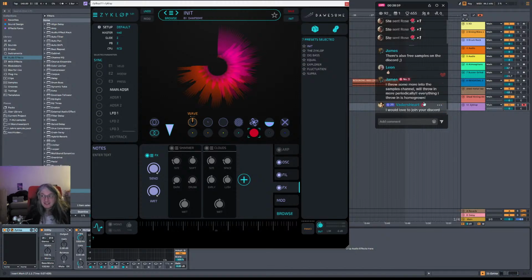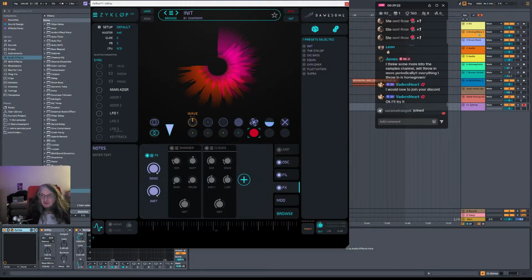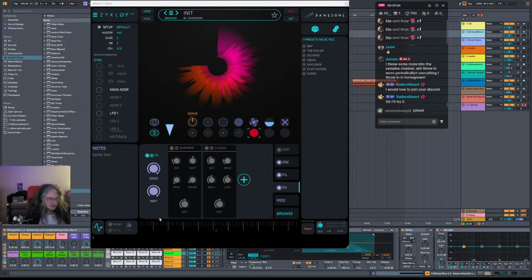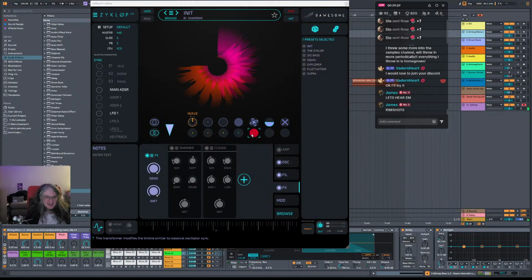Oh, do you know what I did today? Had like half an hour, so I got my snare drum out, the good one. In fact, I don't know how bad the other one is, but the one that I bought a long time ago for like 50 quid. I took it to record rim shots. So I've got 80 rim shots now. Let's hear them. All right, one sec. The snare sound you can hear is actually a rim shot.